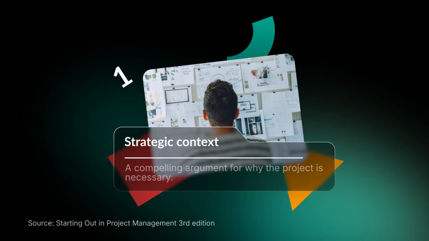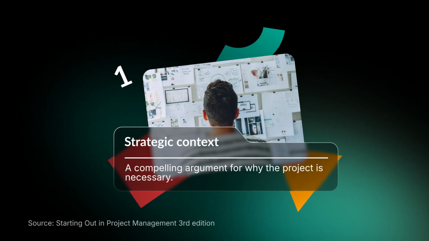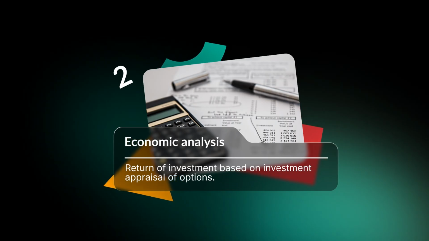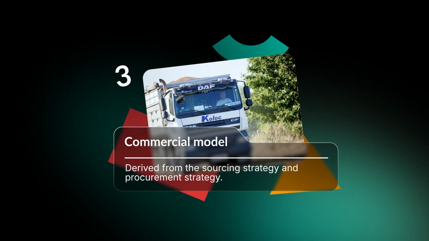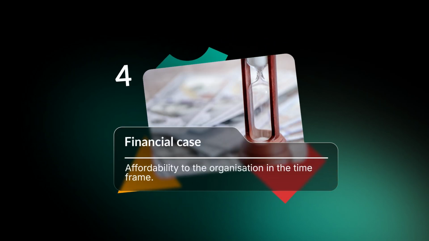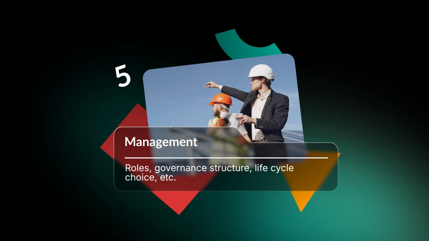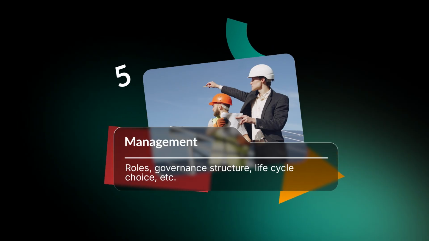The strategic context establishes a compelling argument for why the project is necessary. Then, it's vital to evaluate the return of investment by comparing different options through investment appraisal. The commercial approach outlines how materials and services will be acquired, drawn from sourcing and procurement strategies. Next, teams assess whether the organization can actually afford the project within the proposed timeframe. And finally comes the management aspect. It defines who does what, how decisions get made, and decides on lifecycle methodologies for executing the project.